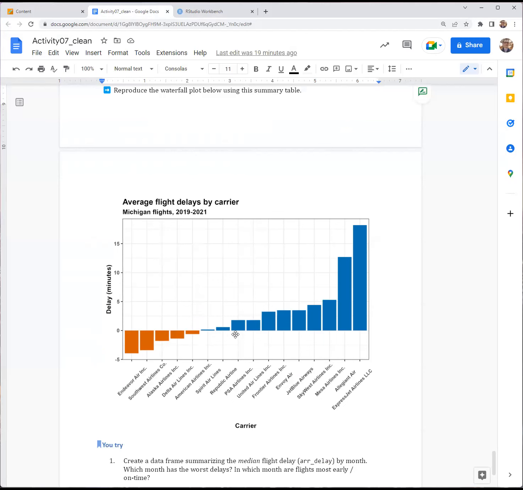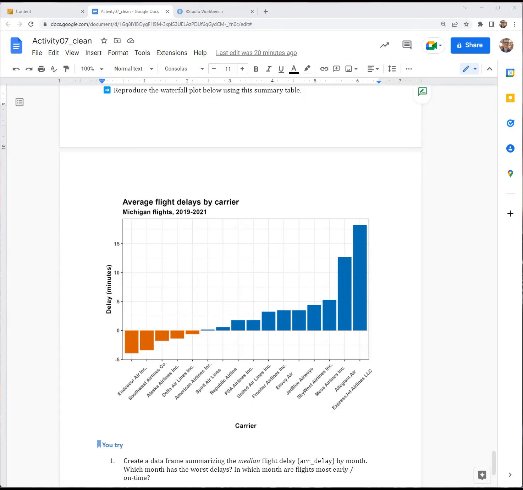So changing the inside of the bars here, we want it to be red if the delay was negative on average, and we want it to be blue if it was a positive delay.